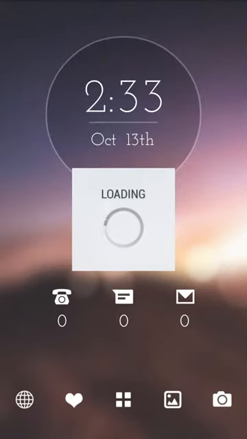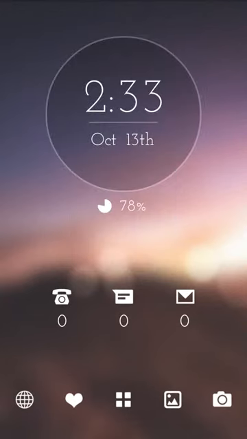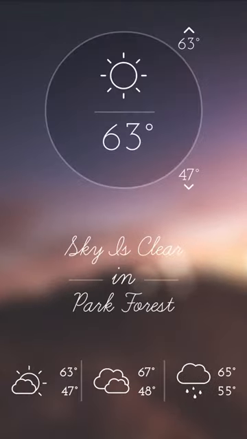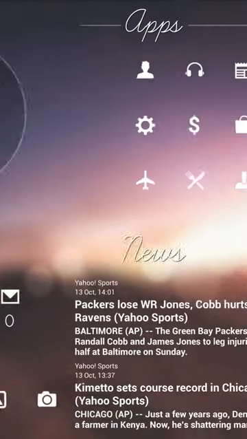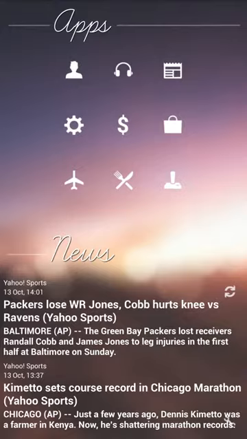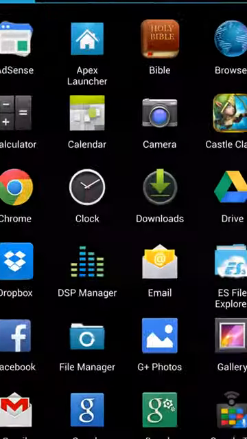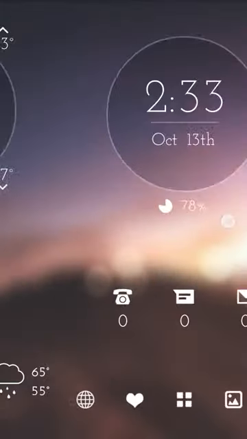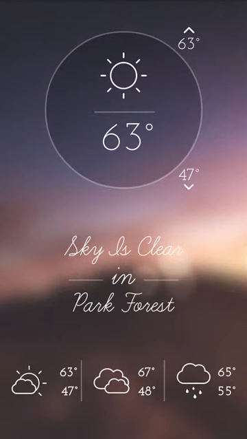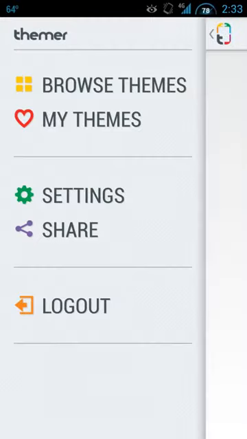So there you go. That is applied now, and looks pretty cool. I dig it. It's got some neat settings in there for sure. Obviously, app drawer and so on. There you go. That's pretty much it, guys. That is Themer and how it functions.